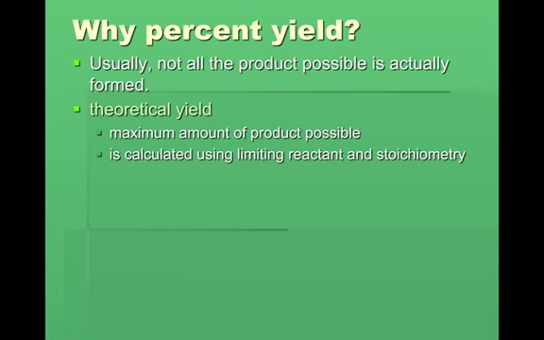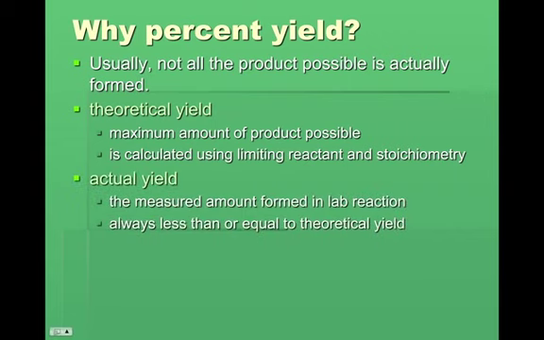And so what we do is we do a comparison of the theoretical yield, which the theoretical yield is calculated using stoichiometry, using the limiting reactant. It is the maximum amount of product that's possible if everything in the reaction goes exactly as it's supposed to. Everything hits with the right amount of energy, the right orientation. Everything works perfect. Then you get your theoretical yield.